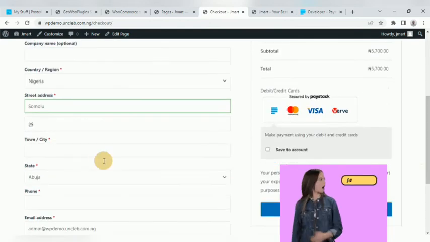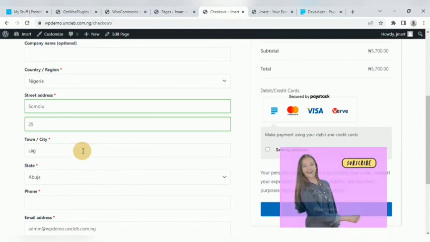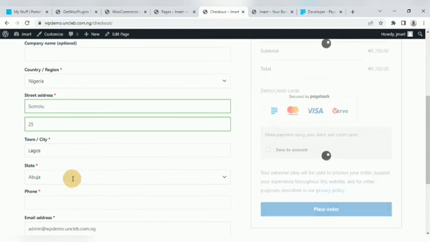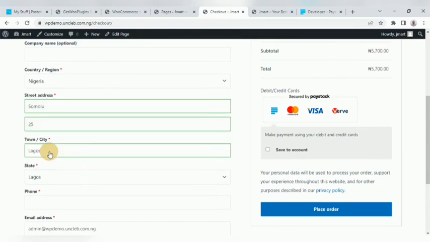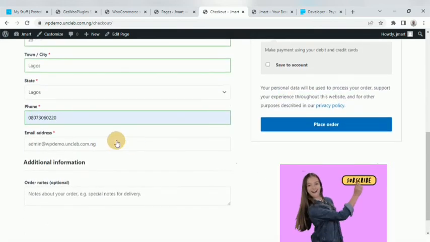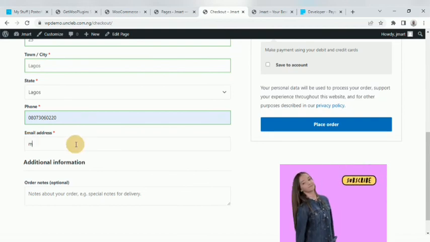Then this is Lagos. Let me say somebody's buying from Lagos, and this is then my phone number. Let me just use this, and then for my email address, I enter my personal email address.